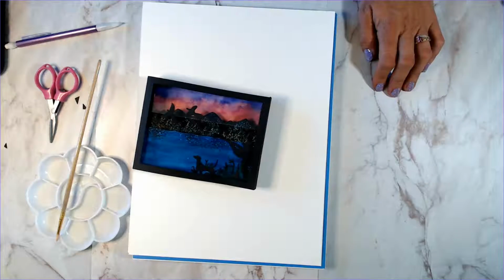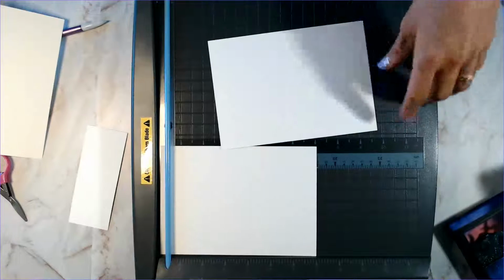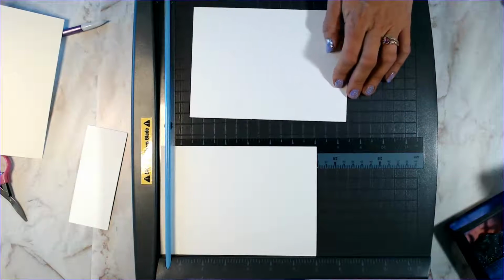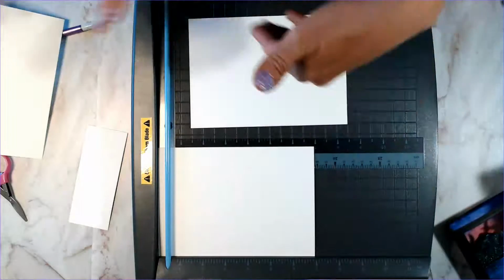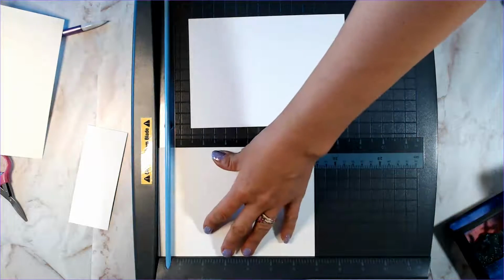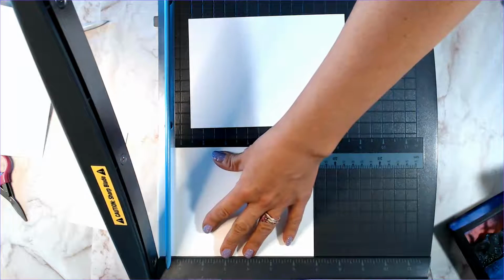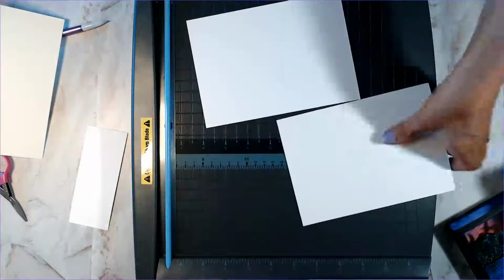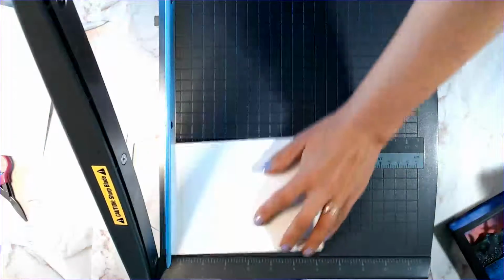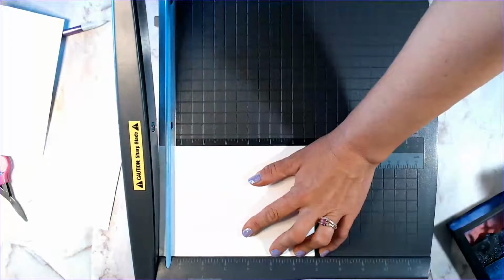Let the cutting begin. I have my two 5x7 pieces of paper. I did two because I'm doing two cards at the same time. Now something, I just cut these from the watercolor paper. Something you might want to do is cut it slightly smaller than 7 inches wide, because it'll fit in your shadow box card better. So that's what I'm doing with both of these.